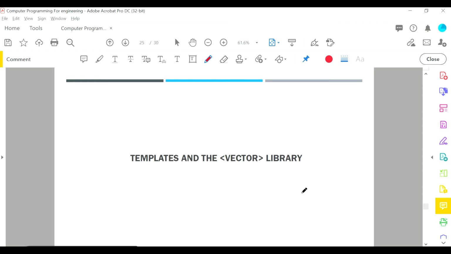So by now, you should be familiar with creating arrays dynamically and statically, but it's not very convenient to have to create an array with 5 positions, so sometimes you don't know the size of the array until you're into the problem. So there's a library or a template in C++ called vector, and this is very useful, and this is one of the most important things in C++ for engineering.